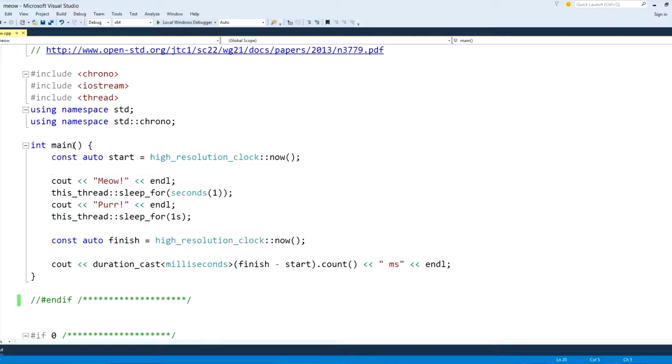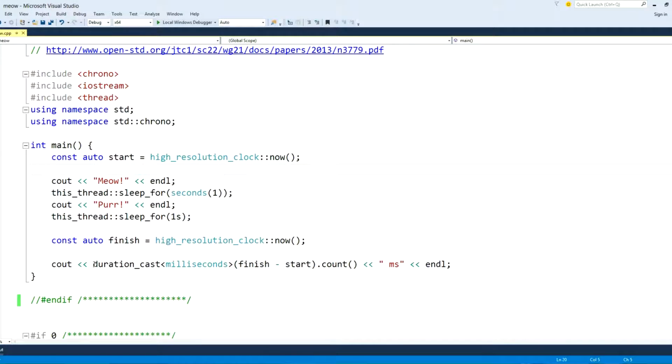Sometimes you don't want to go spin up an IDE and get profiling that indicates what functions are hot and which ones are cold. Sometimes you just want to know how long this chunk of code takes. So here I want to see how long a couple of couts and a couple of sleeps that I've put in there just to make it take some time take. So all I need to do is call high resolution clock now, after including the chrono header, record a start and a finish, then I can subtract them.